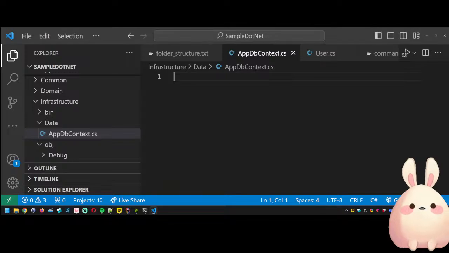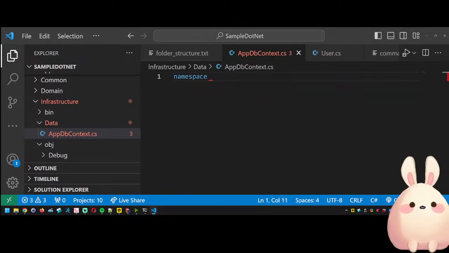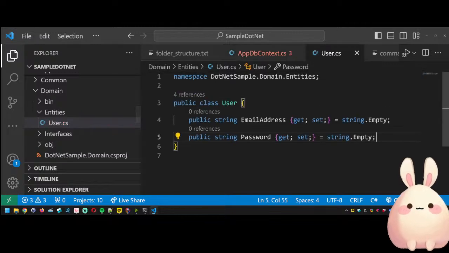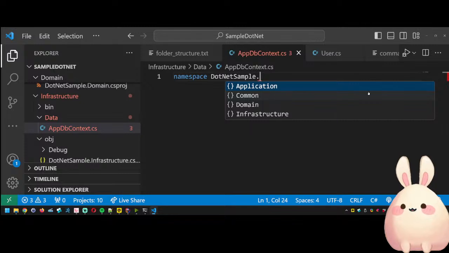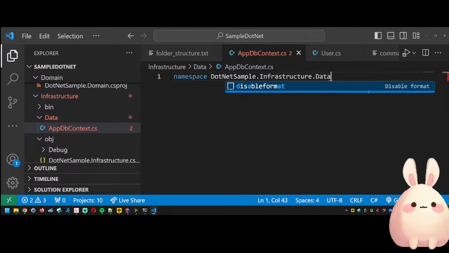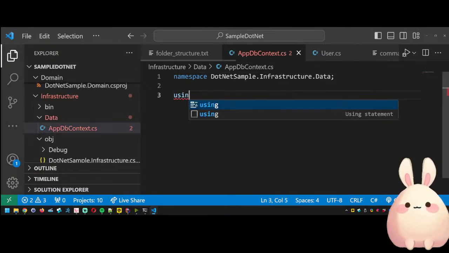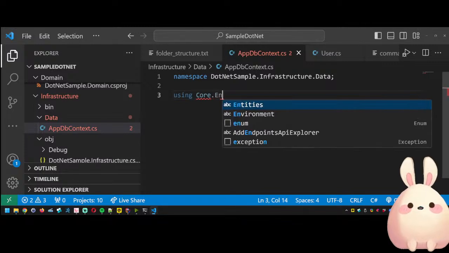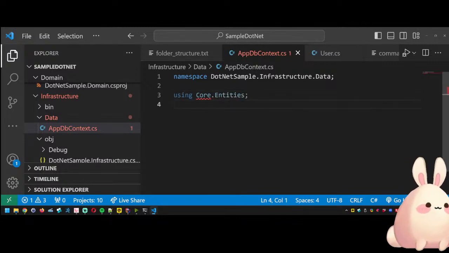And of course, we have to follow along with what we've been doing, so we create our namespace. I always forget the name of our application, which is silly because I'm the one who named it: .NET Sample, and we're in infrastructure, and we're in data. And if we were to use Entity, we would do something like using Core.Entities. I did already import that library, cool.